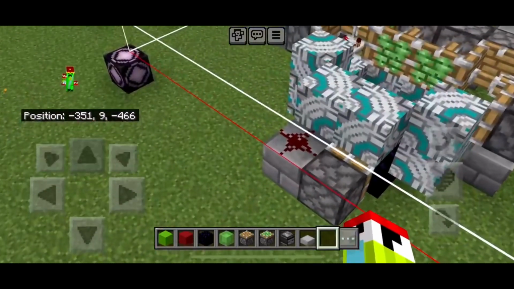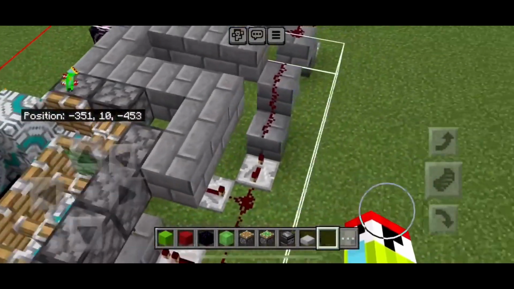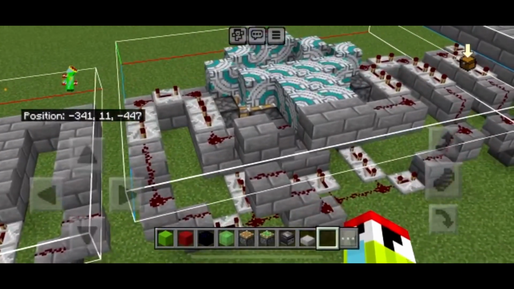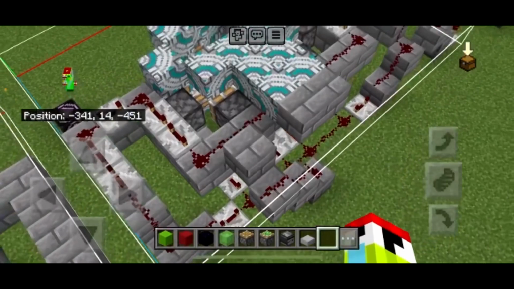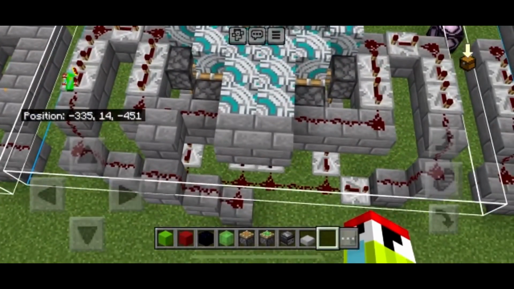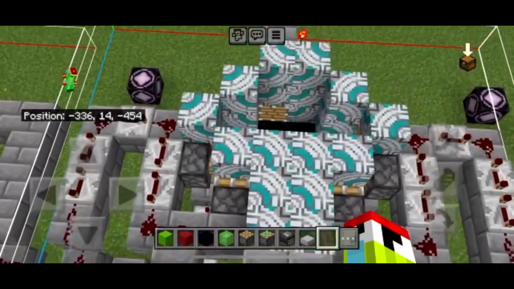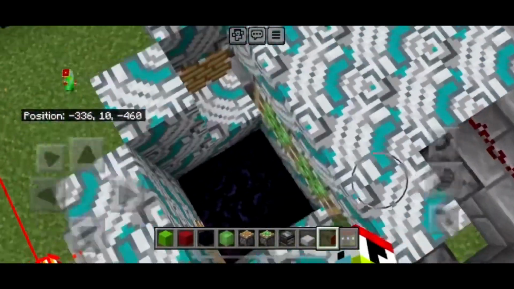Put redstone back there, and then you put redstone there. All right, moving on. You can see we're actually layering this chunk up with redstone. See that spacing over there, and then you got redstone there. And then we're layering up the elevator here.